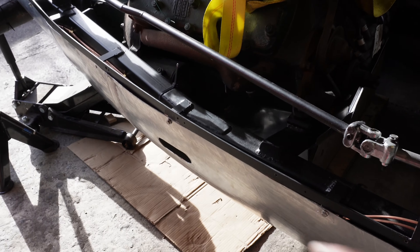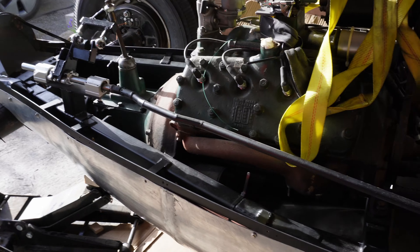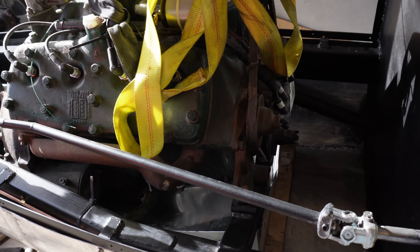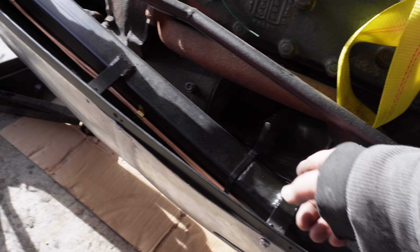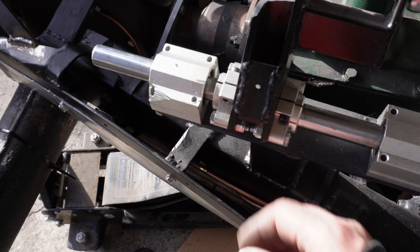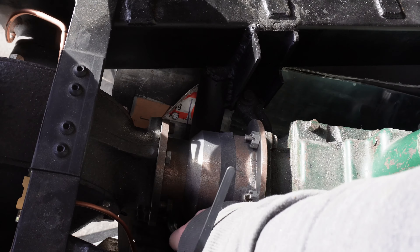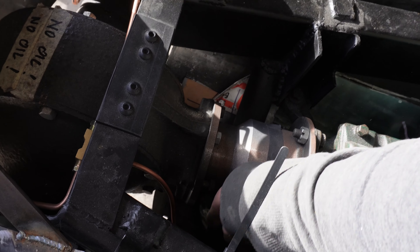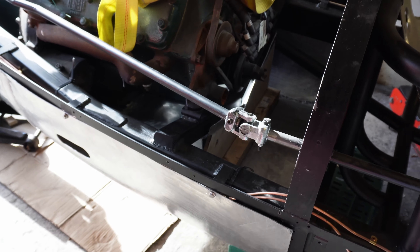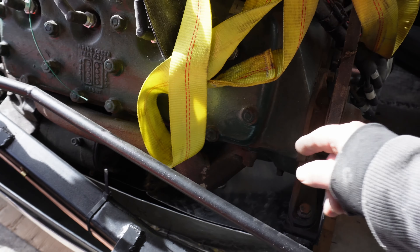I know this isn't much to look at but we're about three hours later. I've been trying to get this to fit back on and of course it wouldn't fit because things were hitting and interfering. I've taken it off about 10 times — I've hammer-formed little bulges just where it needs to clear things like the sump corners. It was interfering with the brake lines so I took a little notch out; it was interfering with the inner panel around the tube adapter so I had to hammer-form a little depression there to clear it. Finally I've got it back on.